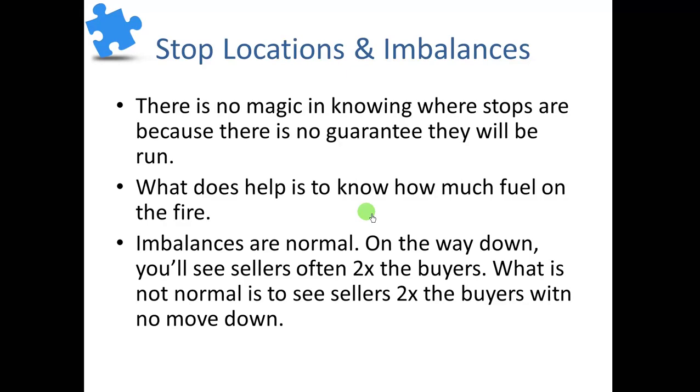Imbalances in the order flow are very, very normal. In fact, they're expected. We talked in the first webinar that on any move up, you will generally see buy market orders exceed sell market orders 1.5, 2, 3 times. So when we get one-sided trading, which is the opposite of range-bound trading, yes, we're going to expect an imbalance, because otherwise we're not really going to get any direction.